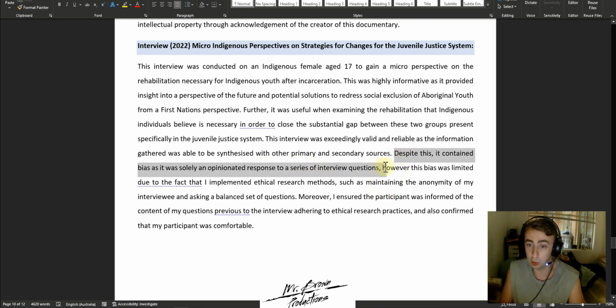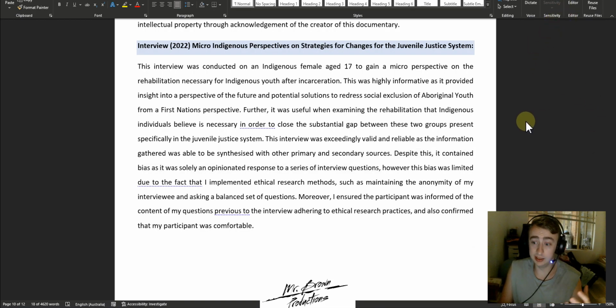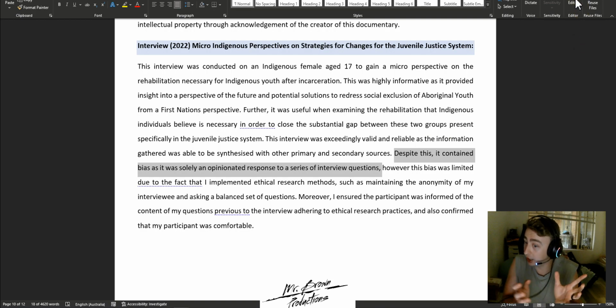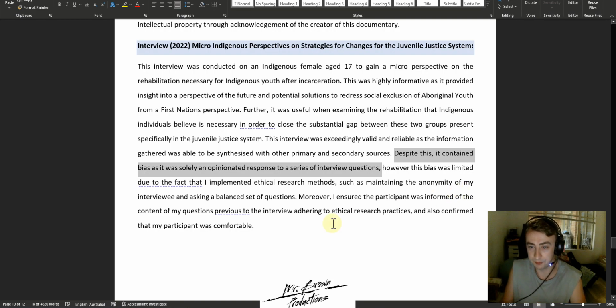So it's important to acknowledge bias where it's there. Some people go, oh, if I acknowledge it, are people going to think that my research isn't valid because I've literally said it's biased? The answer there is no. Okay, you're acknowledging it. That's showing that you're making an informed judgment on it. But the clever thing this person does is shows how, although it had bias, here's how I negated it. So you're showing that you're a good researcher.